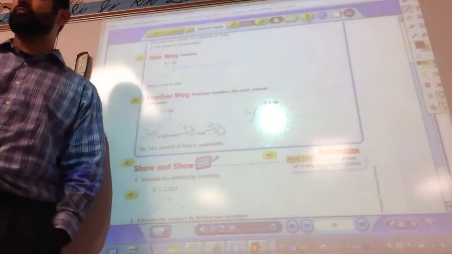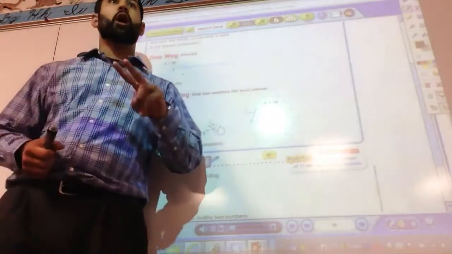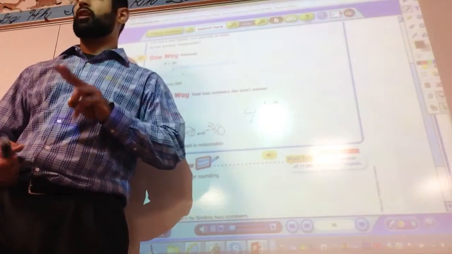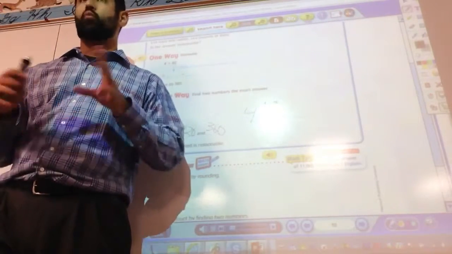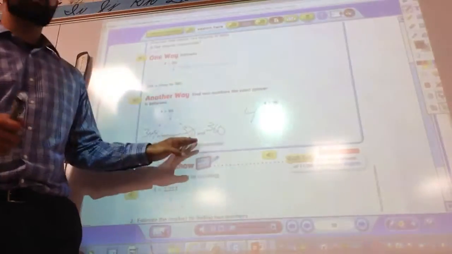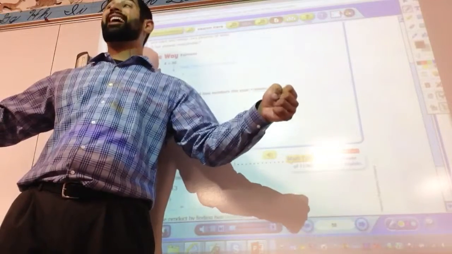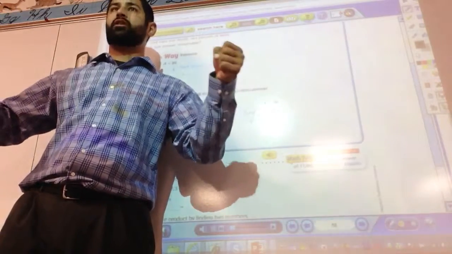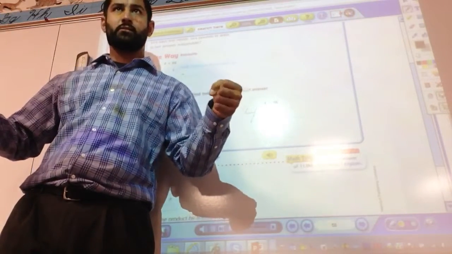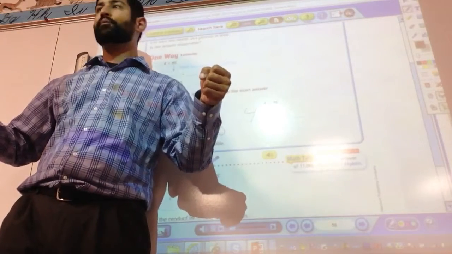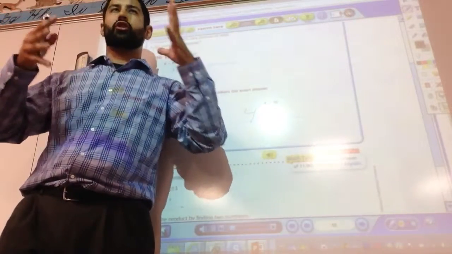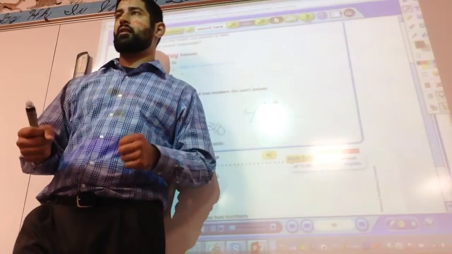Do you understand why it's reasonable? We checked it two ways. One, when we rounded up or down to the closest place we needed to round, it worked. The second way is we found the low and the high of what we would have rounded that number to, and the number she picked was in between, so it seems reasonable. It's just making sure you can do it. Makes sense in your mind?